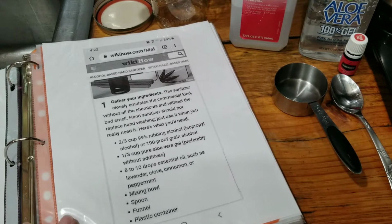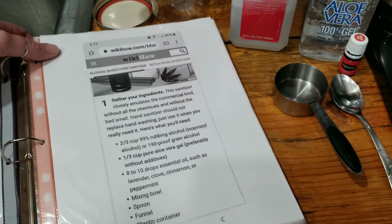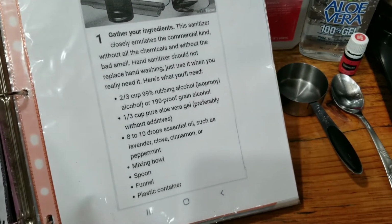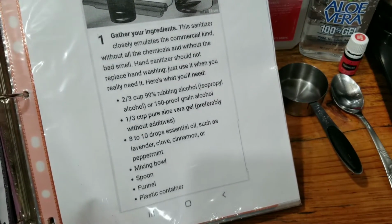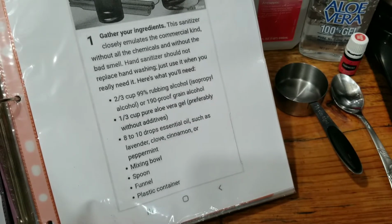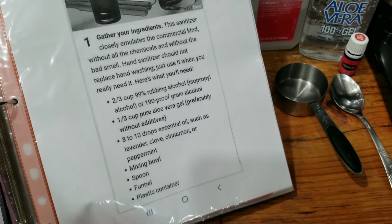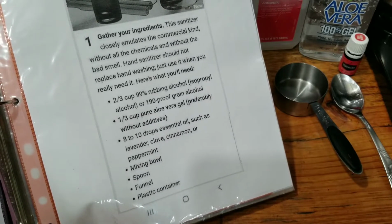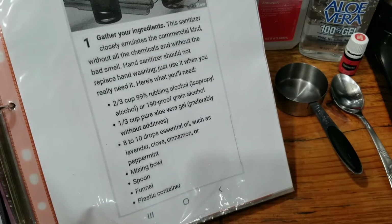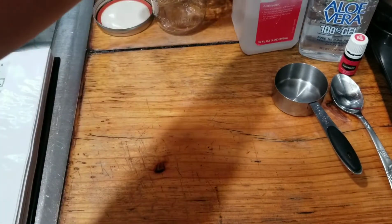I just wanted to show you a quick video on how to make alcohol-based hand sanitizer yourself at home. It's only rubbing alcohol, which it says 99%, but I have 91%, pure aloe vera gel, essential oil, a mixing bowl, spoon, funnel, plastic container, which I'm putting it in a mason jar. So you can also use witch hazel.